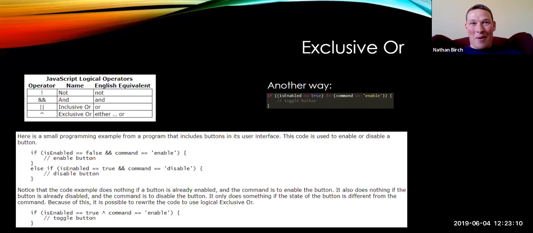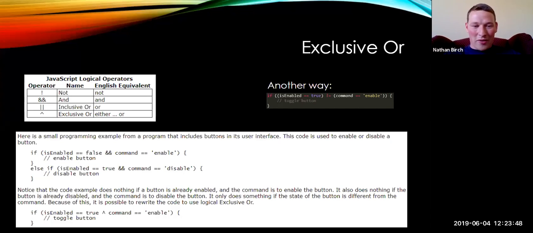For example, let's say you have a website that has a little drop down. If my user was signing up for a service and they had to put their age, for example, I would have a drop down that would open up and have maybe a list of ages that they could put. Anytime I have a drop down, at some point in the code, if I'm using plain vanilla JavaScript like we learned in this class, I would probably have code to say, if dropdown is open and they clicked on it, close it. If it's closed and they clicked on it, open it. Or if I'm using a JavaScript library, it's likely that might be done for me.